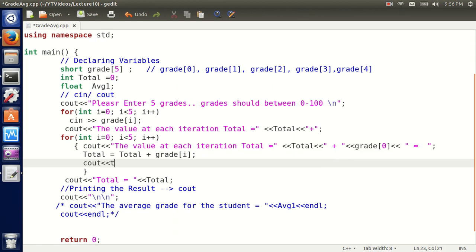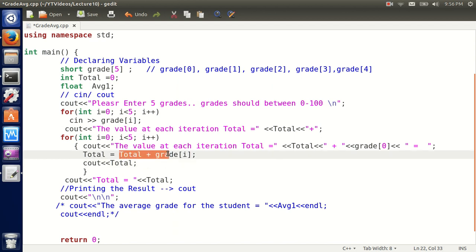See out total. And why do you think I did this? Why did I put this here? Because first I want to print the value of what? Total when it's 0 plus the grade, which is this part. Then it calculates this and puts it in this. Then I want to output the total, so it's going to output it here. No worries, it won't change anything. That calculation happens, the user won't know about it, so it won't affect this output. And then it goes back and does the same.